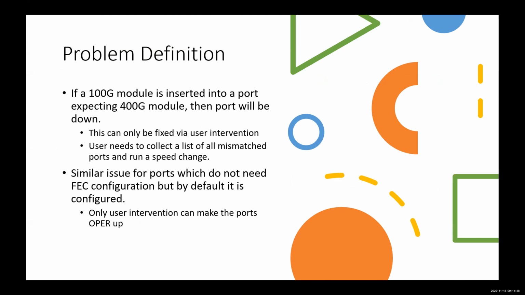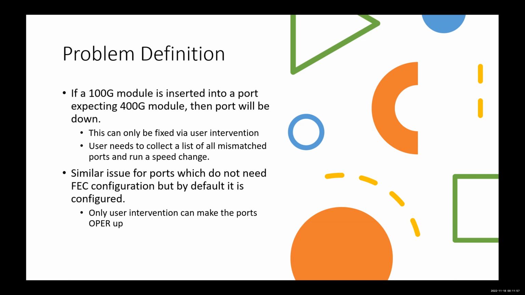So what happens is that when we install any image, or we have a line card that has some set of speed capabilities, for example, if a port has a native speed of 400 gig, and you insert a module that does not match the port capability speed, then the system goes for a toss, we get crashes, and the port doesn't come operationally up.